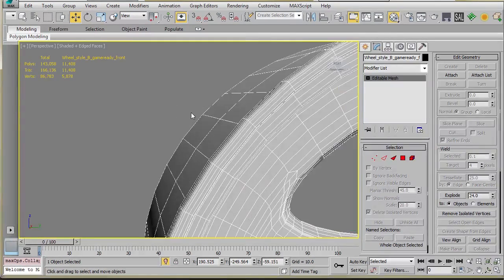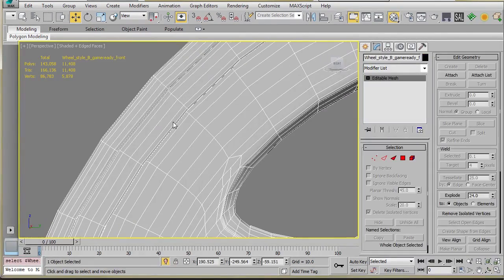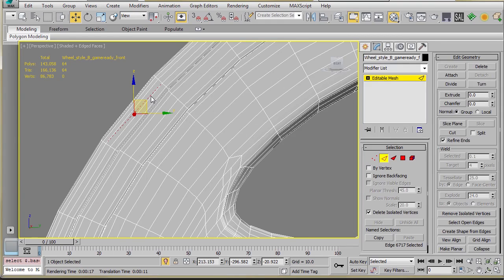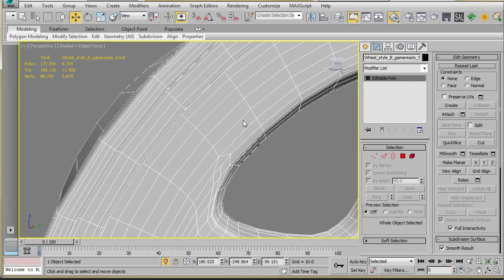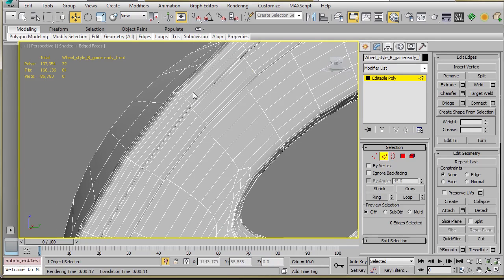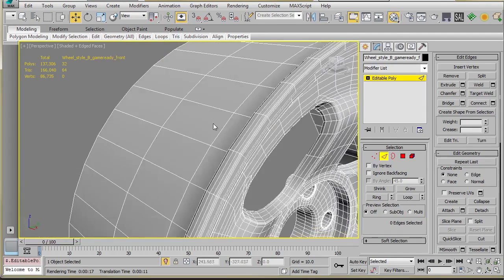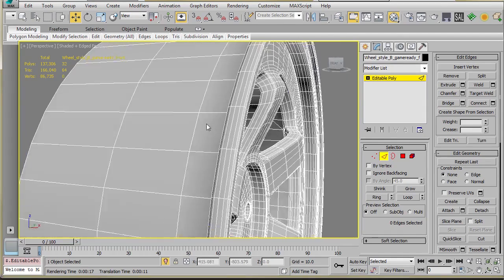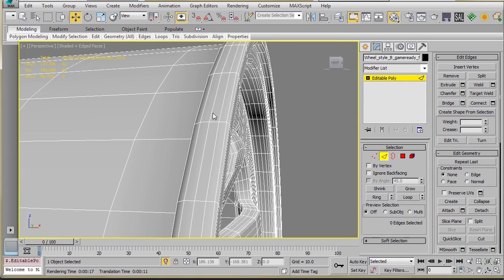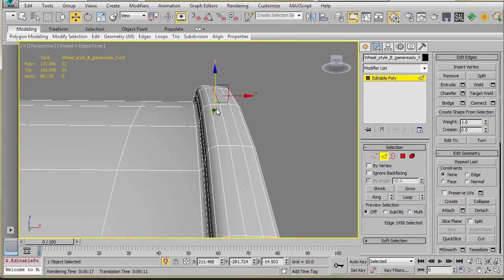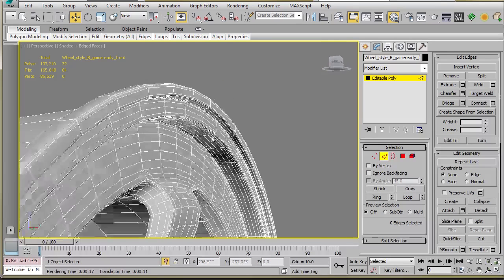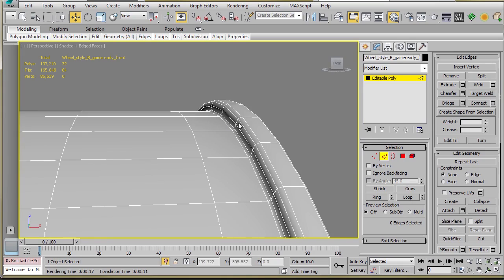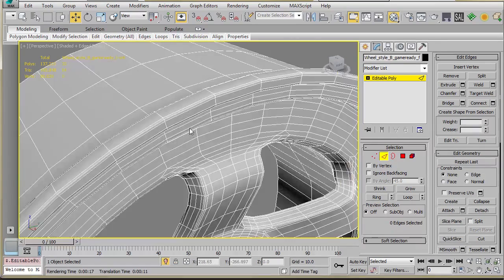All right, that being said, now we just go in, look at our model, and see where we have edges that we probably won't need. I've got to make sure I'm in editable poly. So it's just a matter now of going in, removing edges that aren't really giving us anything, don't affect the contour of the object per se, but they're just there because we subdivided everything. So here, just grab those, remove them. You could even delete faces in here if you needed to, but I'll just leave that for now.